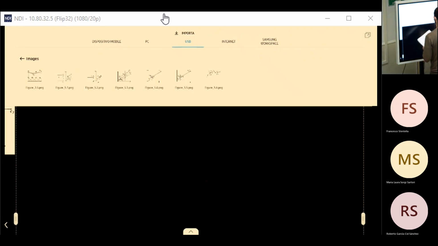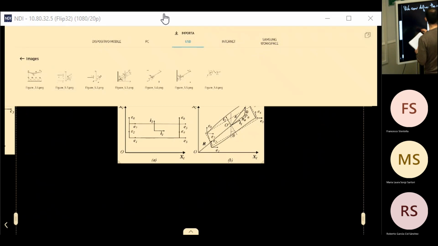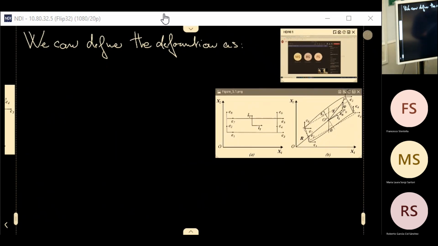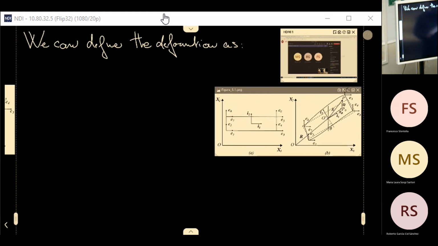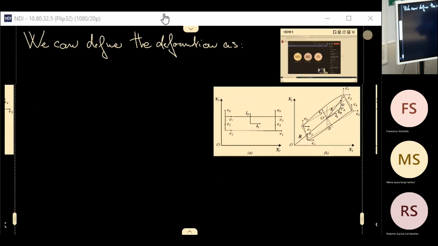This should be, let me just check. Okay, so can I actually crop this? I think I should be able to crop this, no? Not sure. Well, whatever. Let's keep it like this.